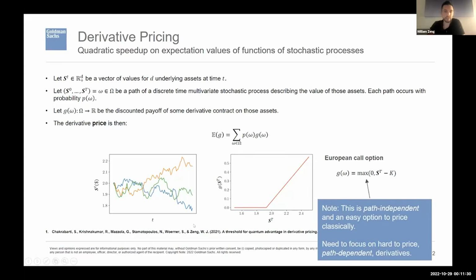And so here that means we need to focus on things that are called path dependent derivatives. And just to give you a flavor of some of these examples, you can have payoffs where you make some amount of money if at any point the price goes above some barrier, but not below some other barrier in the second half. So you can get these complicated logics, or you can have payoffs where you care about the average price over the time window, not the final price, or you maybe care about the realized volatility of the walk that the path takes.